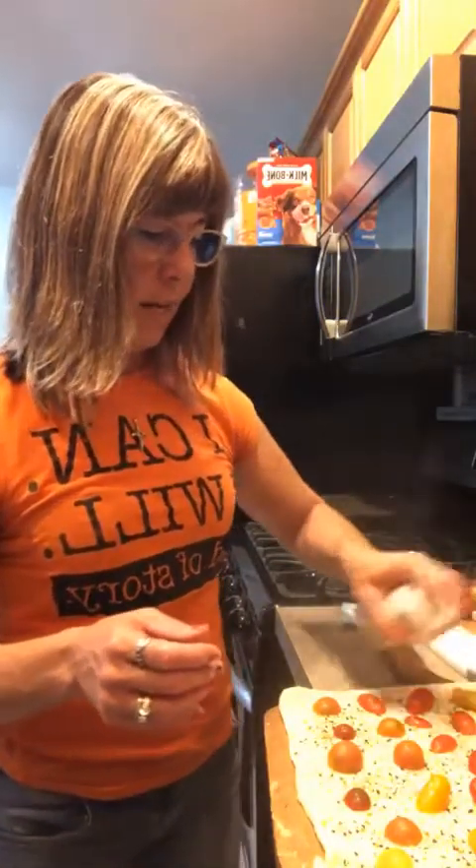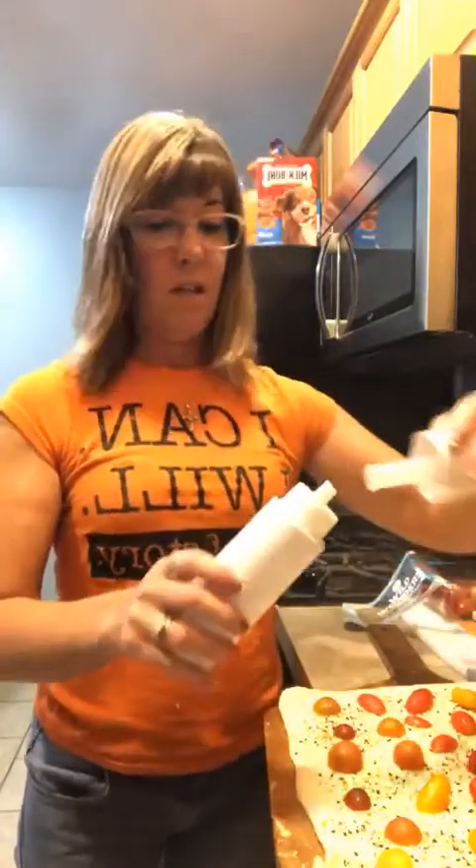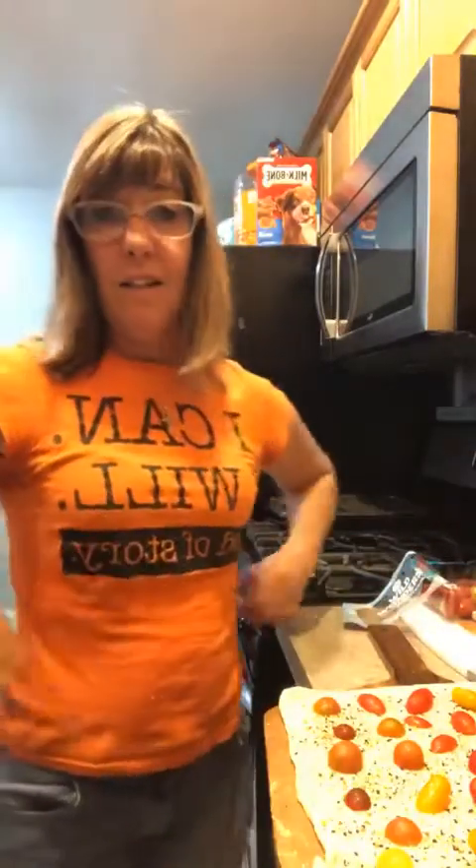If you've been following me for a while, you know I say if you use Pam cooking spray, you don't want to use that because it causes a buildup on your bakeware that ends up being brown and sticky and you can't get it off. It ruins your bakeware — it's got additives, preservatives, it's a carcinogen. Not good.